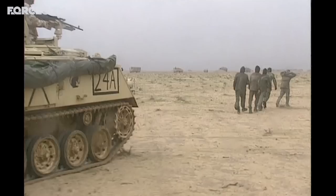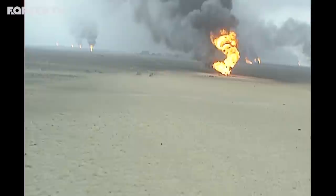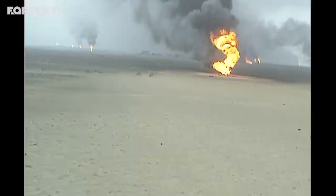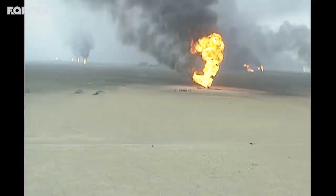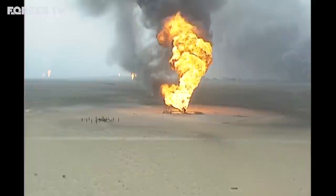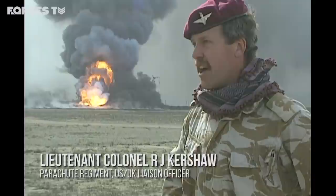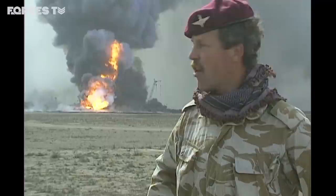Iraqi POWs would eventually number close to 80,000. As Saddam's forces stared defeat in the face, they began to retreat from Kuwait. They also launched a scorched earth policy and started the biggest oil fire the world had ever known. More than 650 wells were set ablaze. You can see on every horizon fire and smoke as these oil wells burn. The smoke from these fires, when they pour over Kuwait City, darkens the sun and produces a smog that totally blackens the sky. Downwind from where we are now, it simply looks as though storm clouds have gathered — it really is truly an awe-inspiring sight.